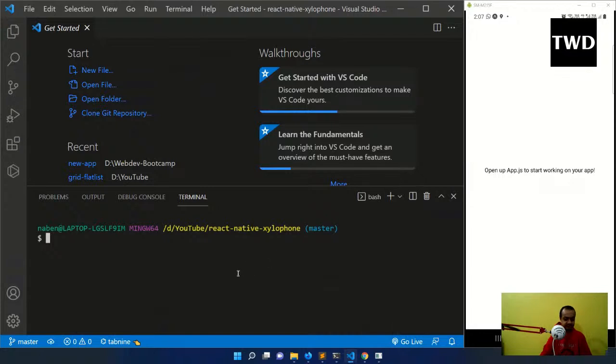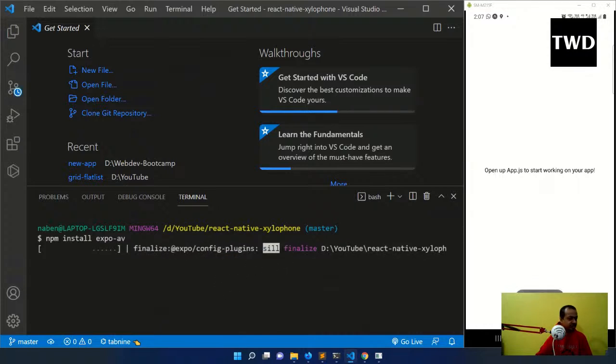So here I run npm install expo-av. We are going to install it here itself, so it's much better.